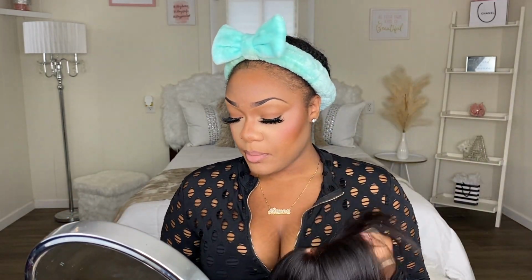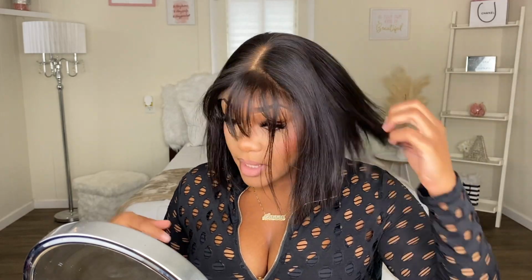So what I'm gonna do is put some makeup on the lace. This is the wig straight out of the box, and as you can see, I'm gonna have to do some cutting on the bangs, and I'm gonna have to cut some of these pieces on the sides, because right now I don't know if this is supposed to be like an asymmetrical cut bob. Right now it's super uneven. You can see we have some flyaways, some crooked pieces, all that.